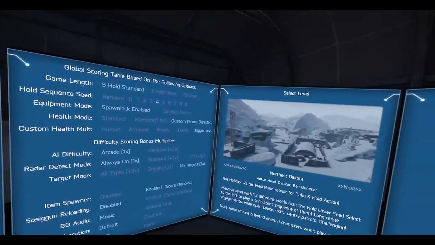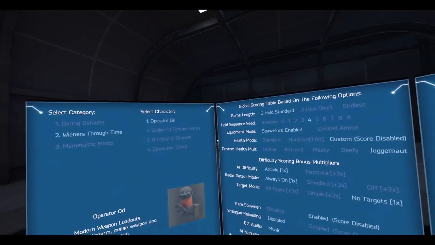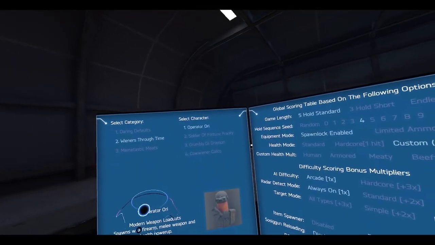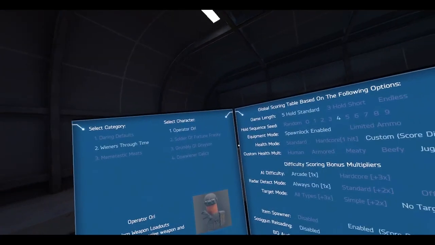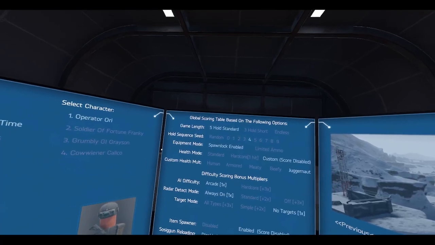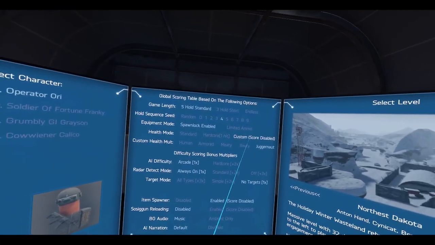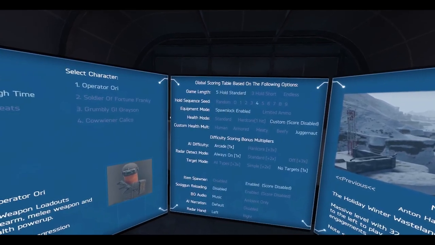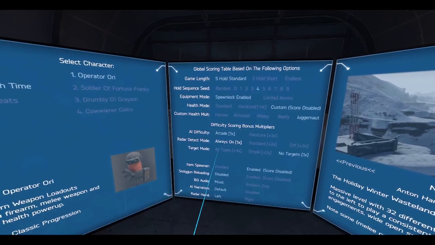Okay, so I'm going to check out Northeast Dakota, and I'm going to probably do some sniping today. So we're going to check out that rangefinder that was just recently added. I'm going to select Operator Ori, 5-hold standard, number 4 in the hold sequence. Custom. I'm going to switch the AI difficulty to arcade and turn the radar to always on.